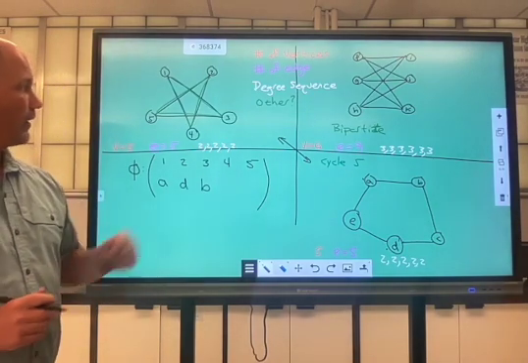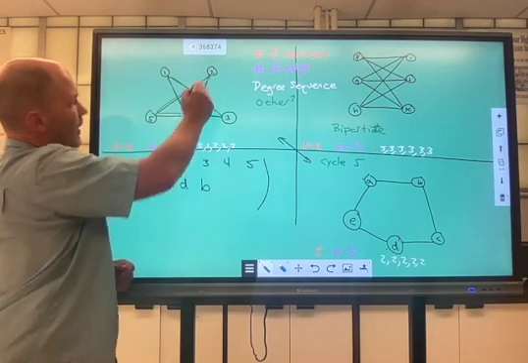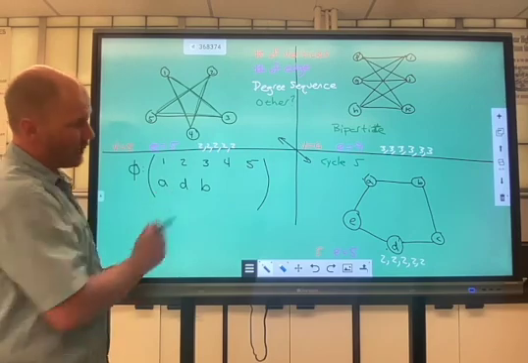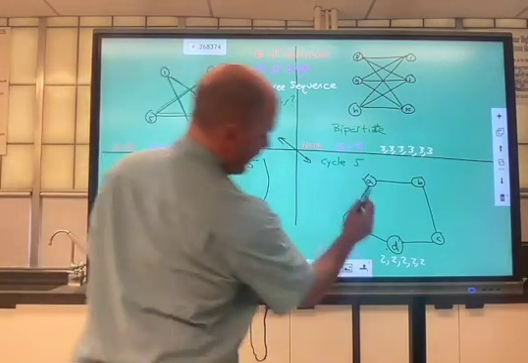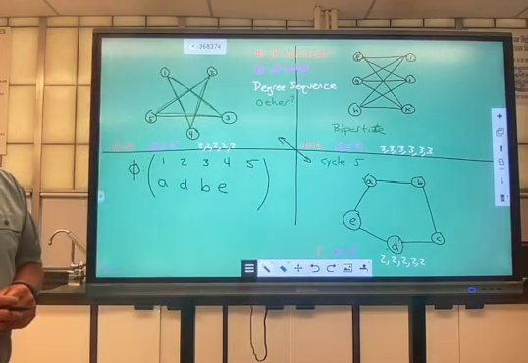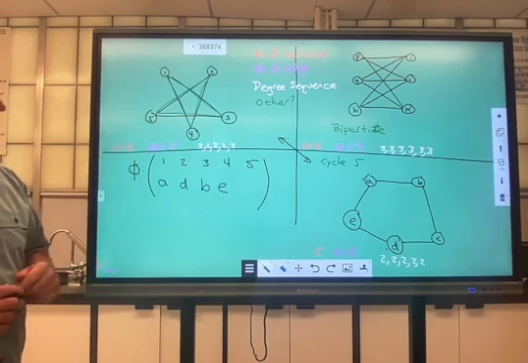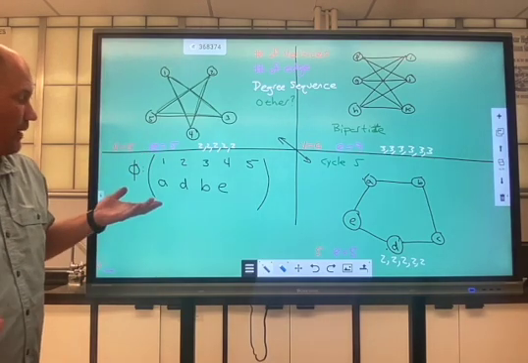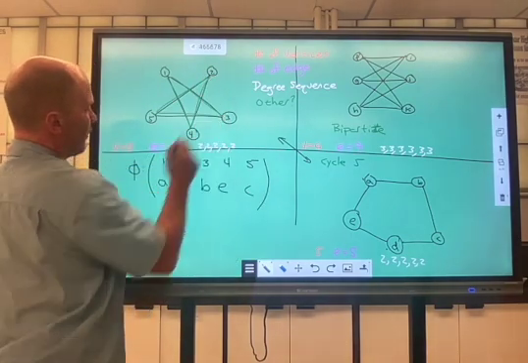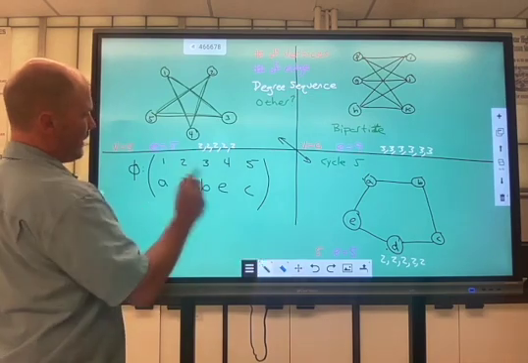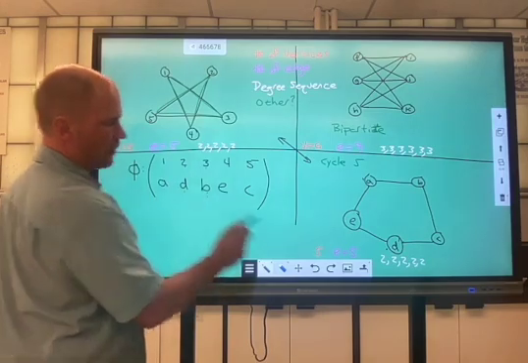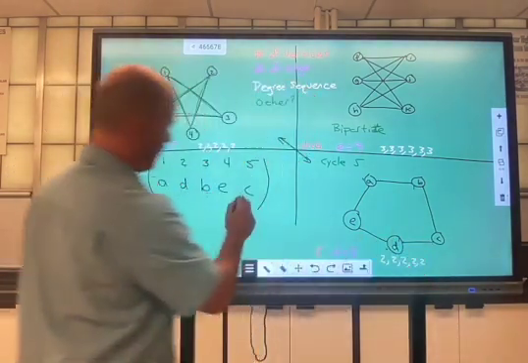And then I got to look at 4. 4 has edges with 1 and 2. So whatever I choose over here has to have an edge with A and D. So A and D, well, that leaves us with E for that one. And then lastly, 5, well, it needs to go with whatever letter we have left, which is C, but 5 has an edge with 2 and 3. So C had better have an edge with D and B, 2 and 3. So D and B, yep, are linked with C.